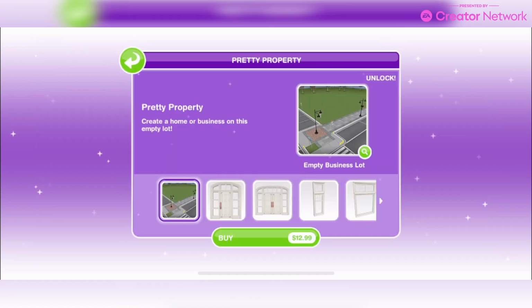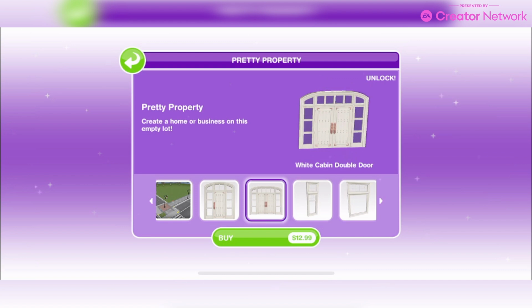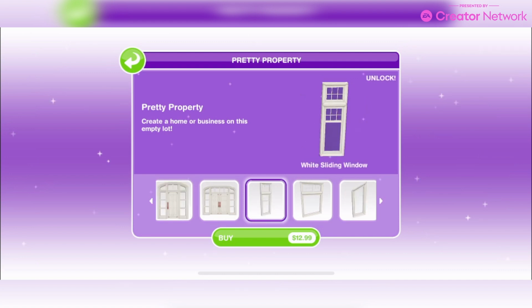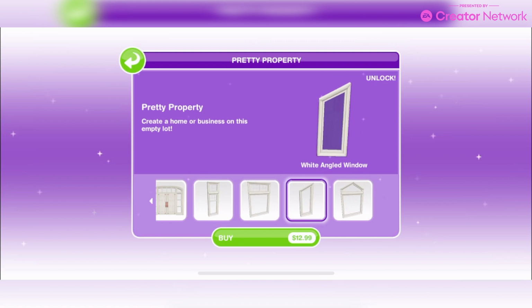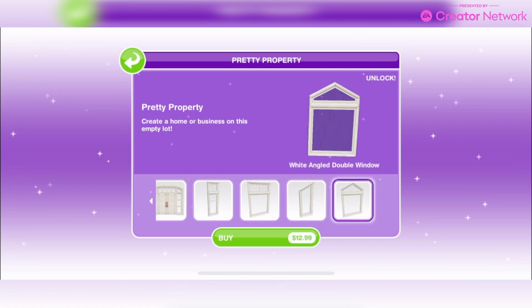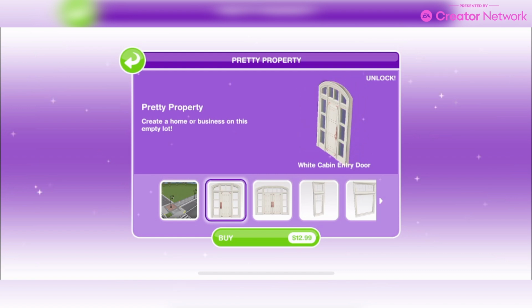Then we have a pack called Pretty Property. On this you get an empty business lot. The white cabin entry door. White cabin double door. White sliding window. White sliding double window. White angled window. White angled double window. And this is priced at $14.99 and will be available from November 7th until November 13th.